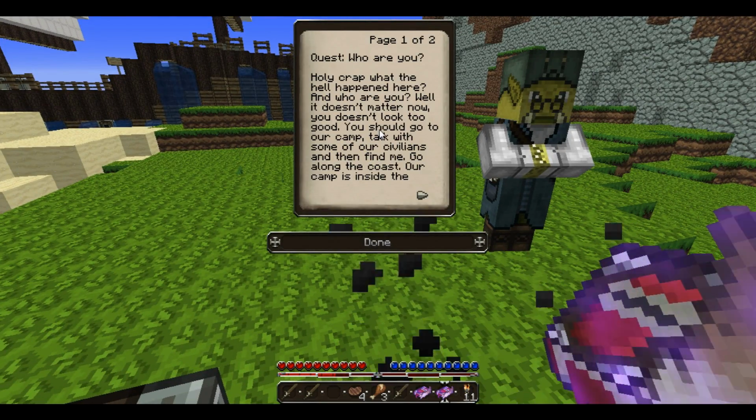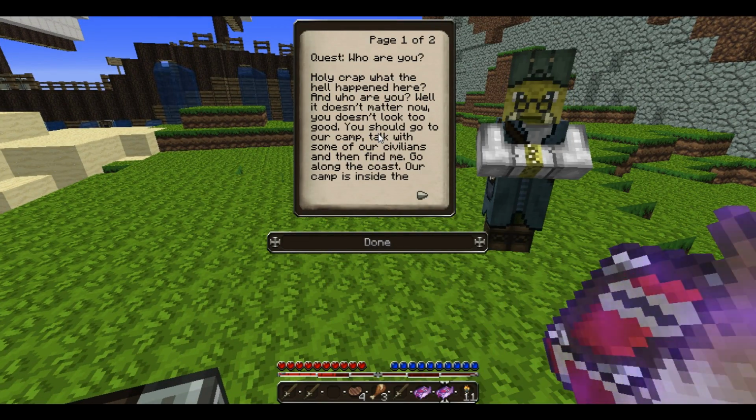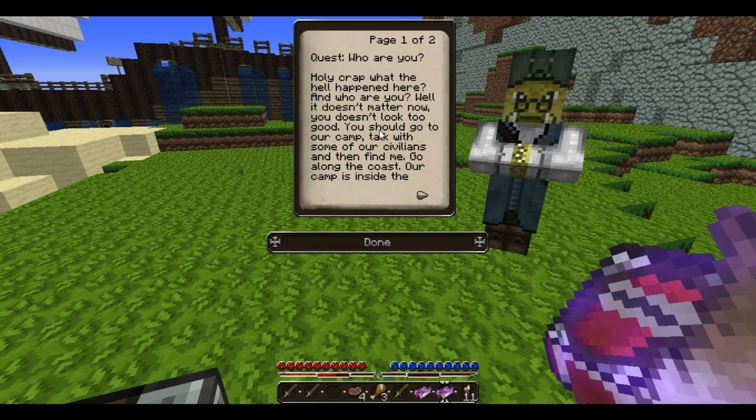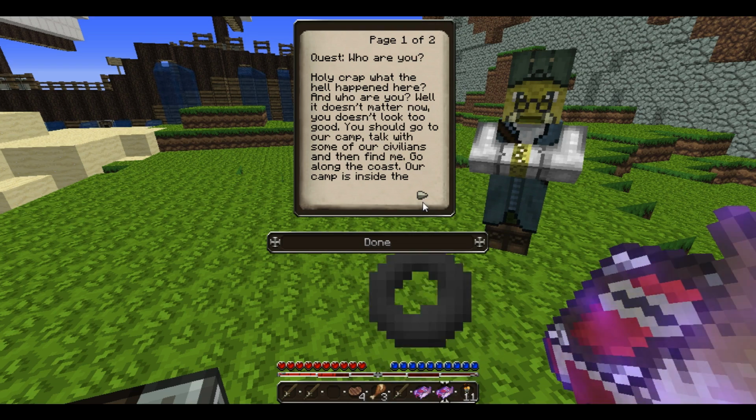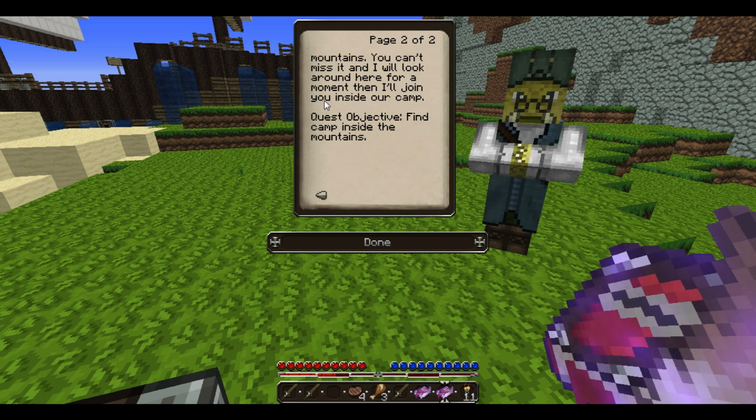Quest: who are you? Holy crap, what the hell happened here? And who are you? Well, it doesn't matter now. You don't look too good. You should go to our camp, talk with some of our civilians, and then find me. Wouldn't it be better, if I don't look that good, to go to a doctor? And why do you have tusks? Go along the coast. Our camp is inside the mountains. You can't miss it. I will look around here for a moment, then I'll join you inside our camp.